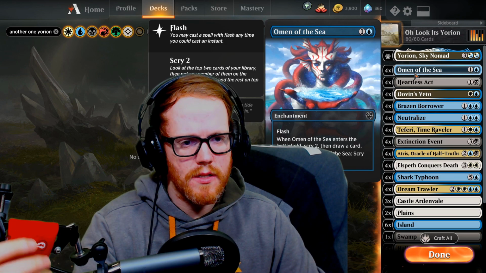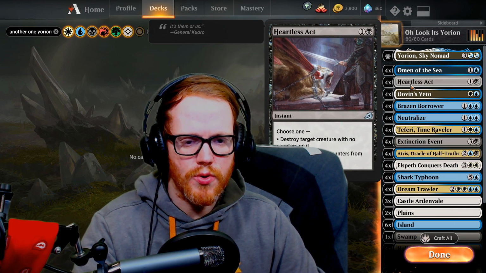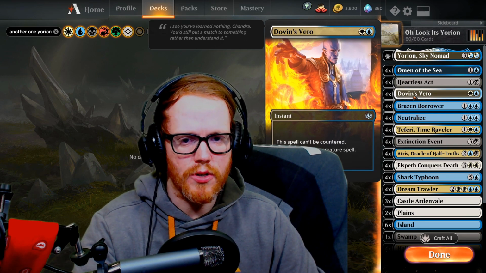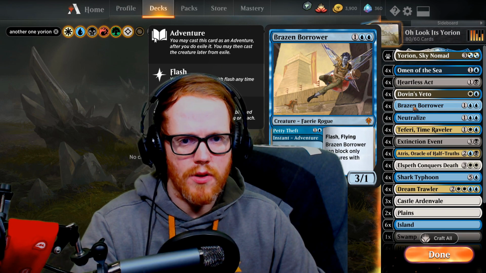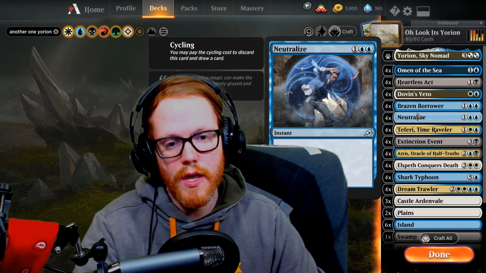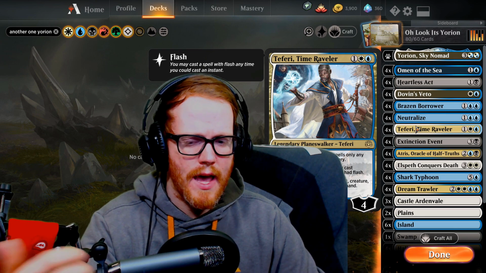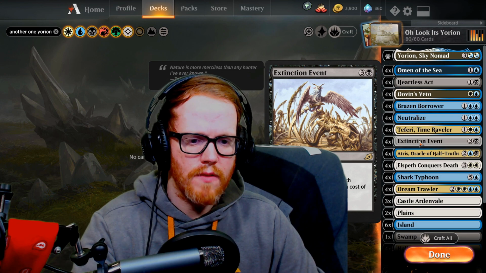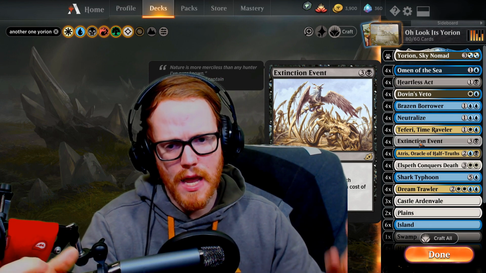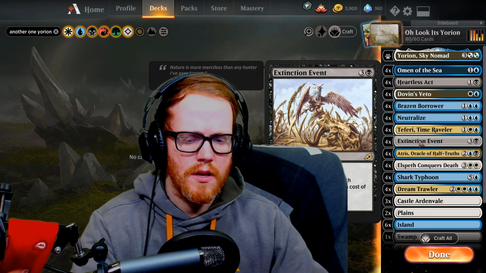Omen of the Sea, because again, draw a card and scry 2. Heartless Act for the destroy ability. Dovin's Veto for a little bit of extra spell counters. Brazen Borrower for that bounce, and also Flash flyer. Neutralize for more counters. Teferi, to slow our opponent down from not playing anything on our turn, and because it's just Teferi. Extinction Event, just because it's another Wrath of God effect. This deck doesn't play any Wrath, like Day of Judgment, so we play Extinction Event to exile those cards.